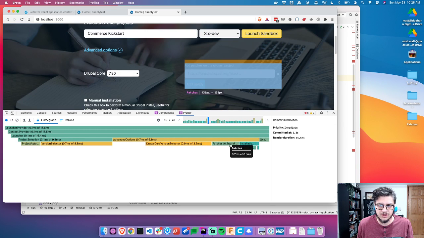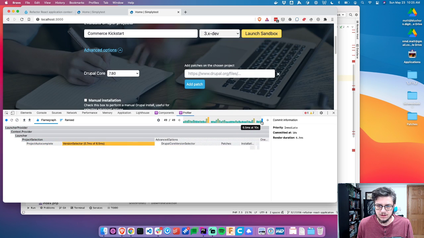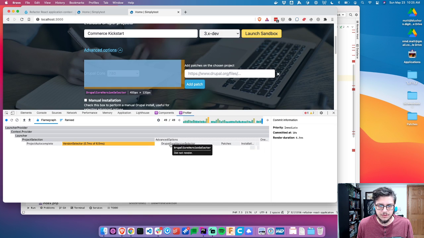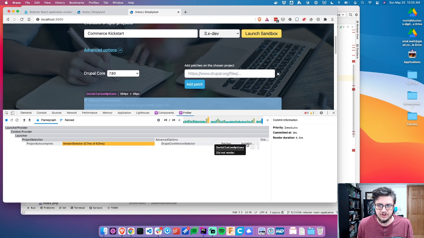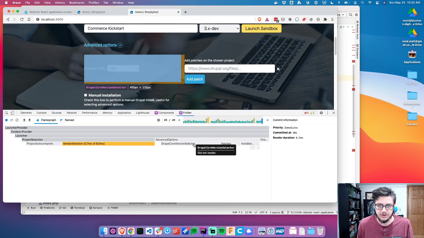Core version did a re-render. Here we got the version number re-rendered.